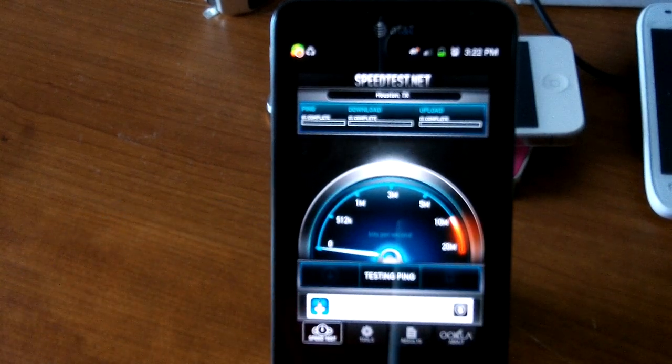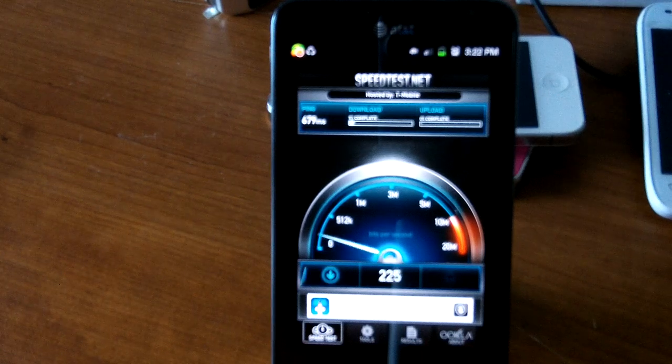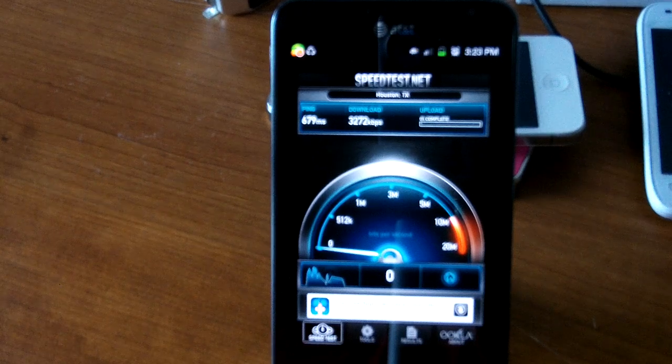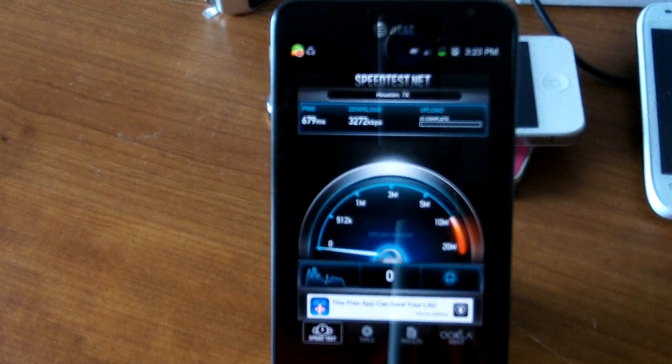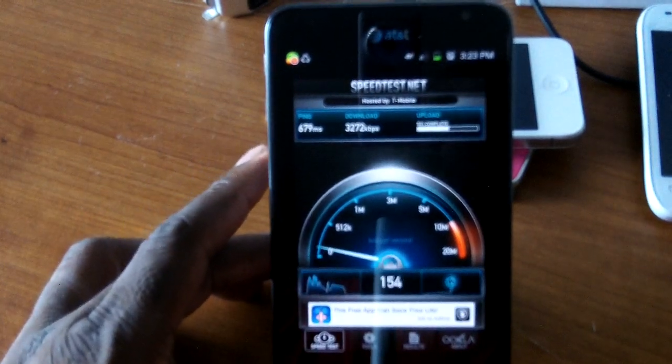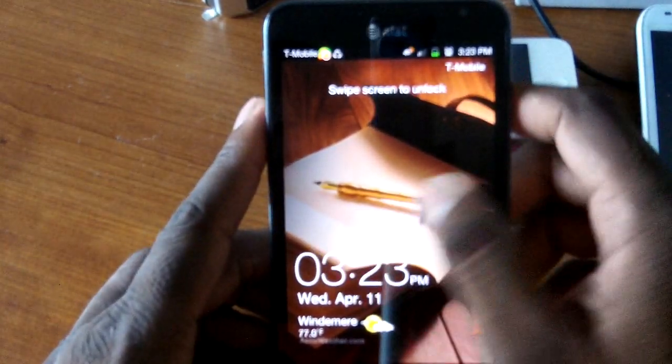Again, I would recommend, if you just have to have 4G, I prefer, after using this for a day or so, the international version because of the home button, because I'm so used to it. I've been using it for 4 months now, and I'm used to the home button. So I would say, if you can deal with Edge, get the international version, or if you have AT&T, definitely get the international version. If you don't want to be on LTE and you don't want to extend your contract, or just for whatever reason, I recommend the international version.